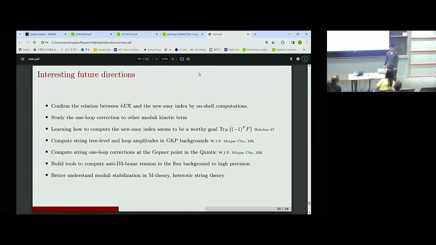I see. One concern I have is that the way the string field solution is written is not manifestly, let's say, the H flux enters through the B field, and it doesn't have this shift symmetry. Yes, exactly. And in my recent experience, sometimes it's not obvious to recognize whether you have turned on a non-trivial dilaton profile or not. Yes. So, in principle, checking the SUSY will make sure that you have the right solution. Otherwise, there might be a family of extra solutions that you don't want. Yeah, I completely agree with you.